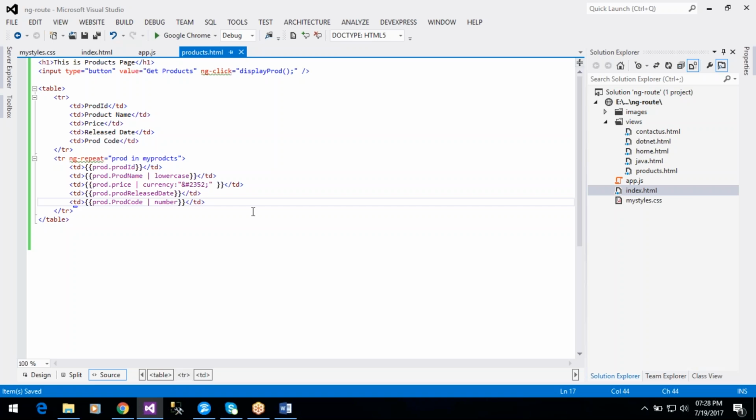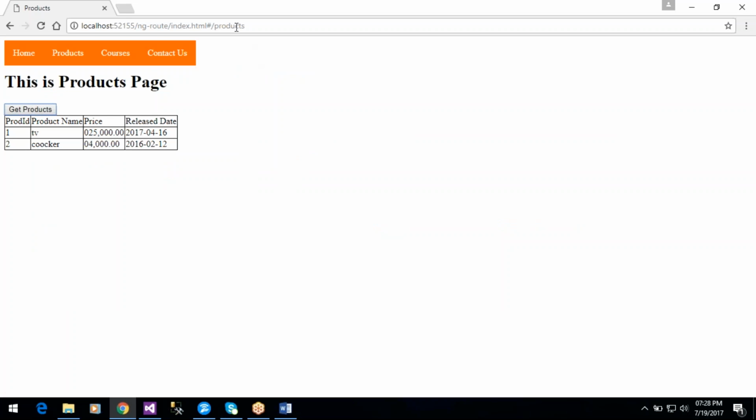So this is the number filter. Okay, so numbers are displayed like this. Number also we can apply like currency.